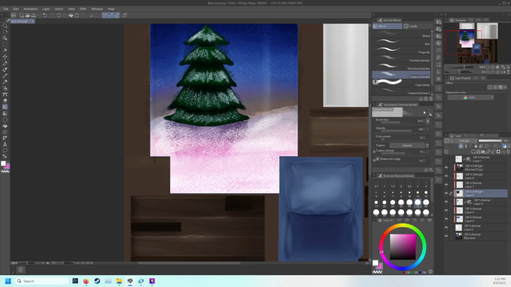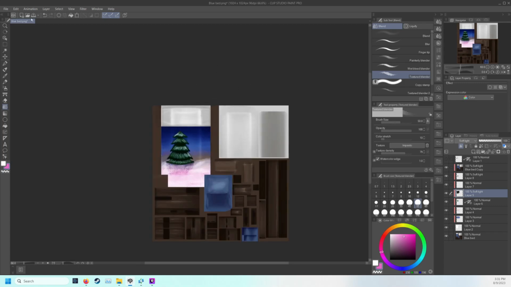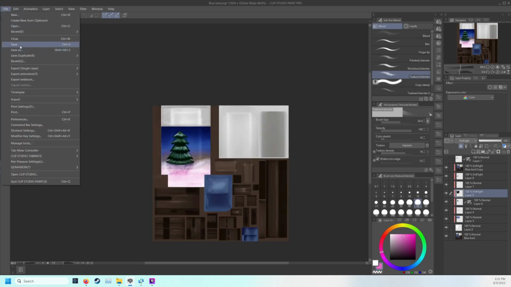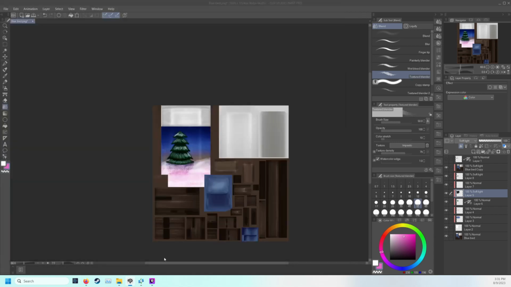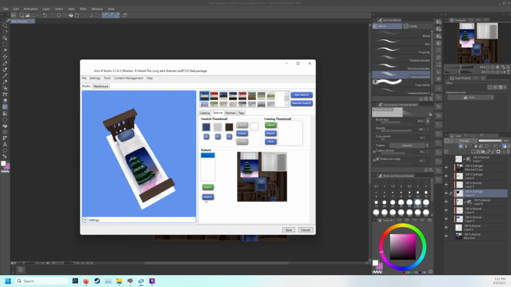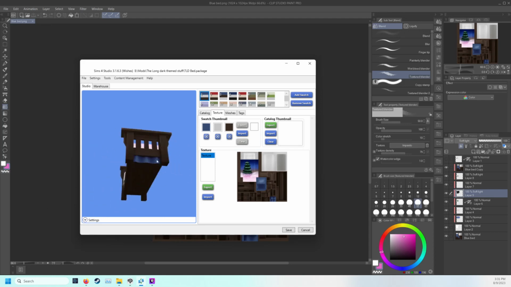It's more about getting this to look like it's all part of the same thing. Save. Save. Yes. Ah, there we go. So it's not as weird when you look at the full thing.